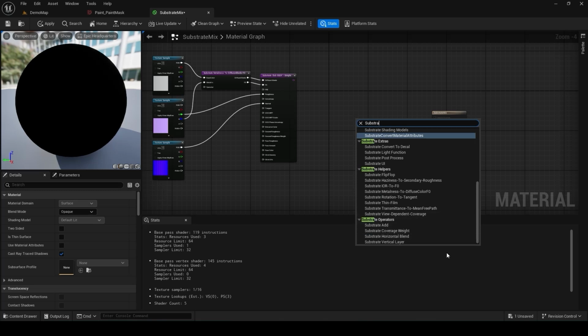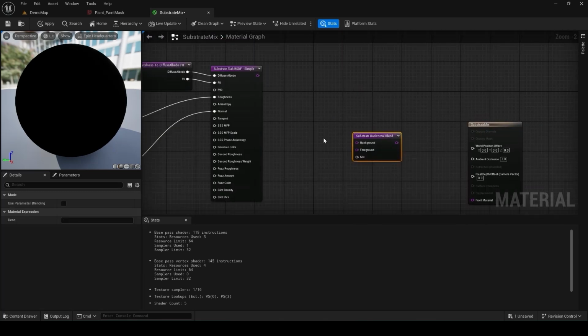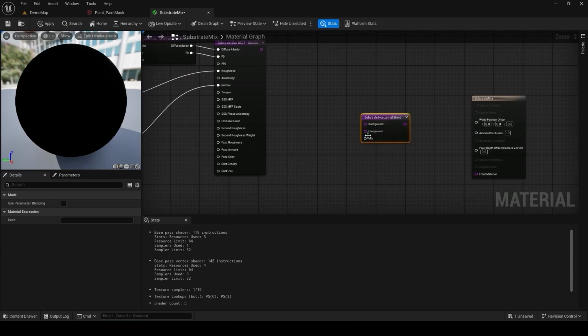As we looked at before, when I want to have two materials side by side, mixing together, I want to be using a horizontal blend. And as I mentioned, this is essentially just going to be lerping between whatever I plug into the background and whatever I plug into the foreground, based off of this value that I have here.